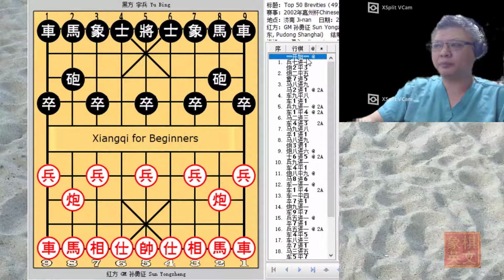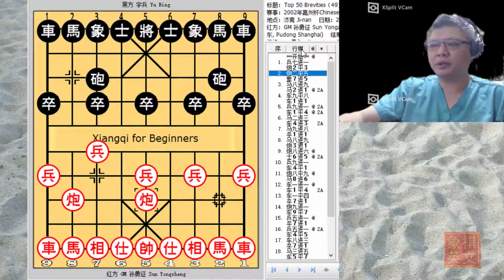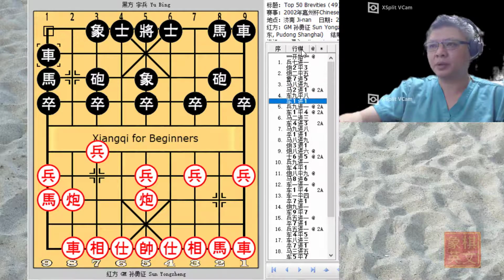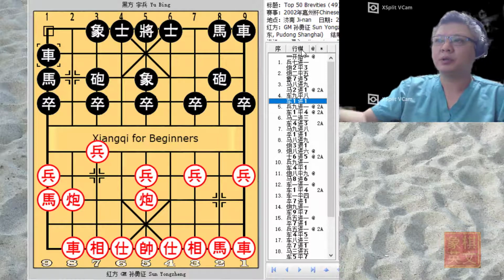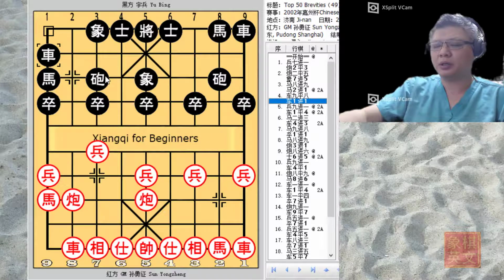A quick recap: pawn opening, thundering defense, pawn opening with central cannon, left elephant, left edge horse. And black decided to develop his chariot in this manner. In retrospect, we can see that this chariot had moved too many times without any clear target of attack, and perhaps this was another major reason why black fell so soon.